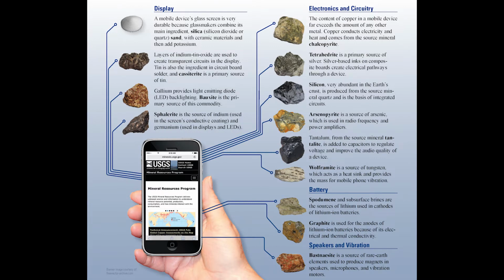Would you be surprised to find out that all the raw materials for a smartphone come from rocks and minerals that have been mined from the ground? The glass screen is made from silica and sand. The plastics are made from oil, which is extracted from under the sea floor. Light-emitting diodes are produced from gallium found in bauxite rocks.